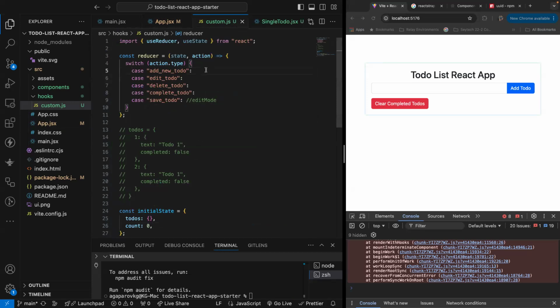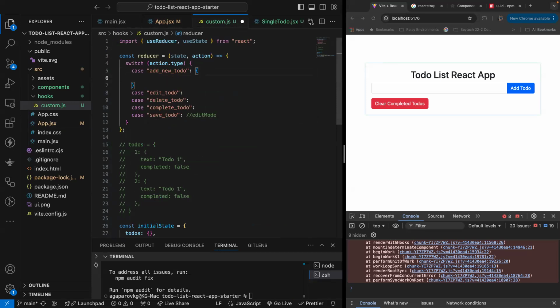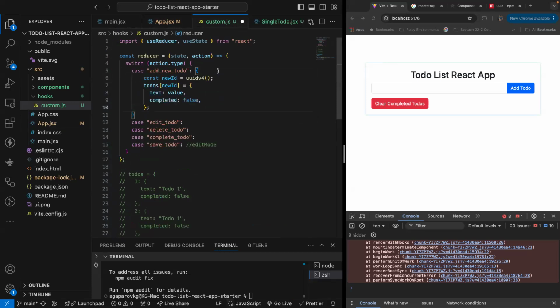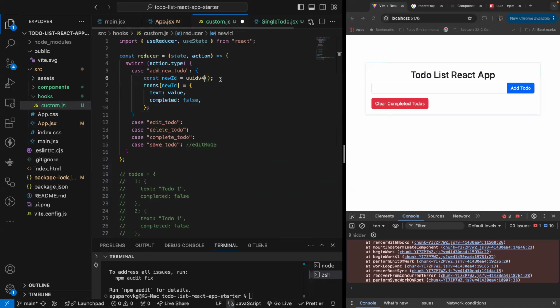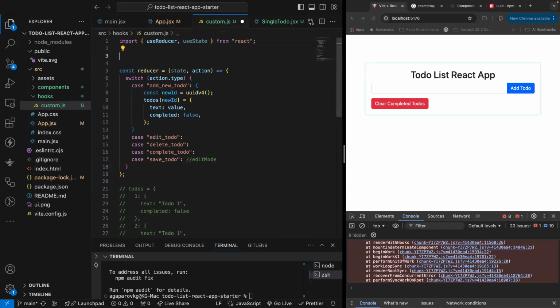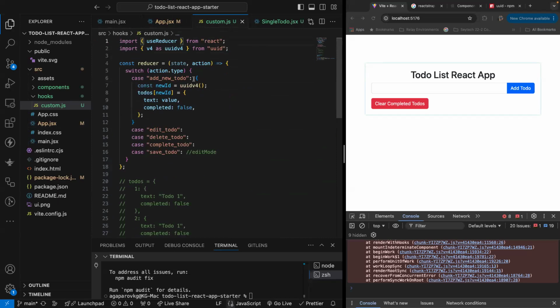So now for this add new todo, bring this over here. If the action.type is add new todo, then of course I need to grab this from here. Whatever I'm not using, I will just remove. I'm using this one, and todos new ID.